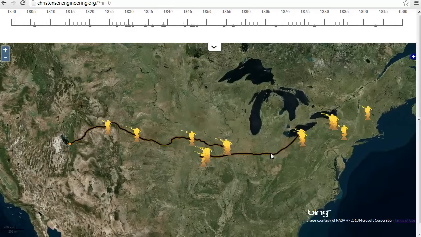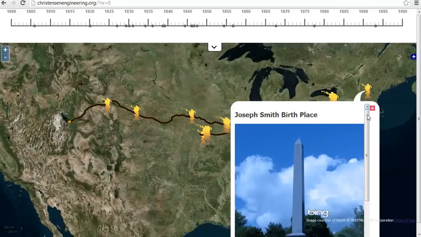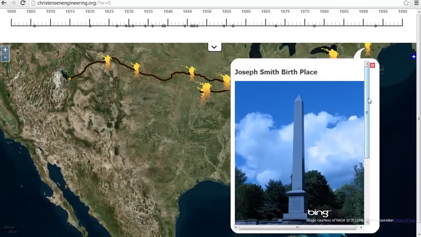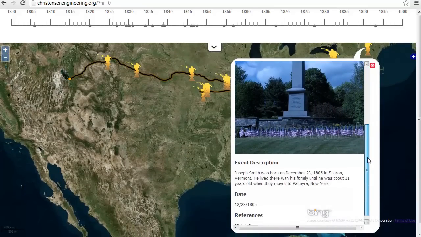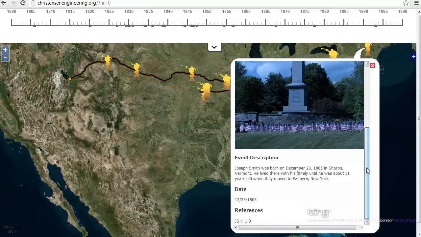I don't think either of us ever realized the extent or direction that trail took. And of course the points start with Joseph Smith's birthplace over in the east, and then they move west, ending in Martin's Cove.